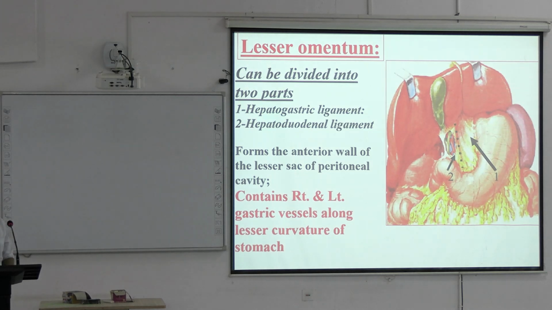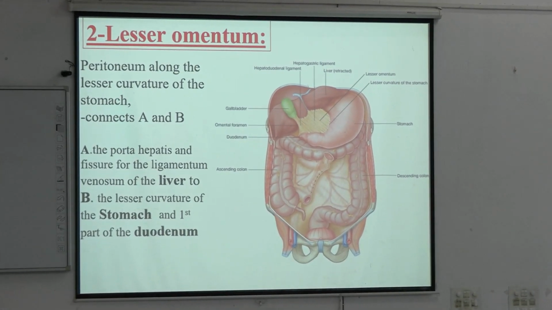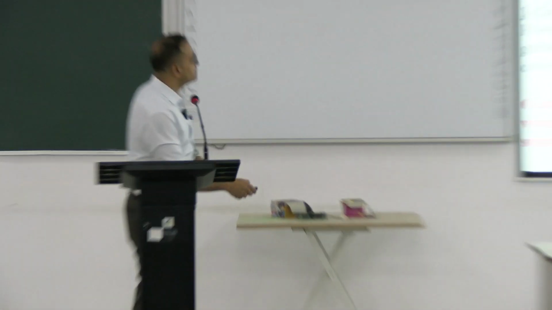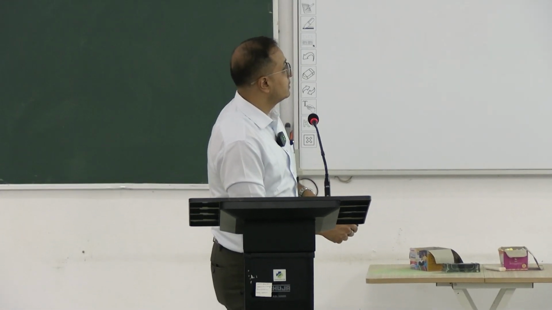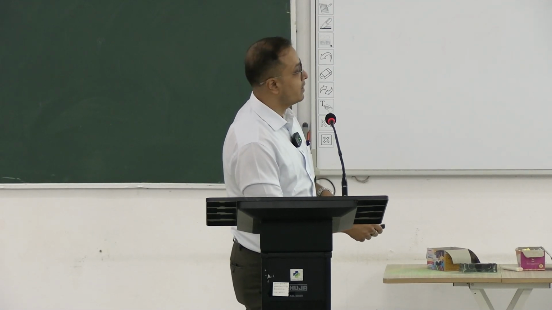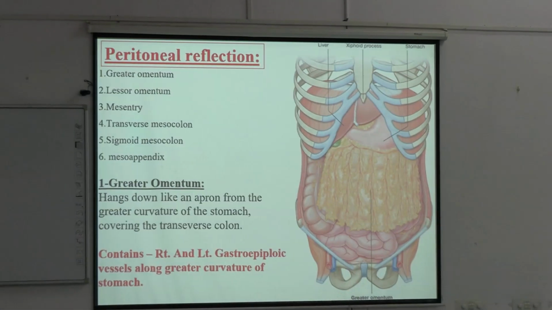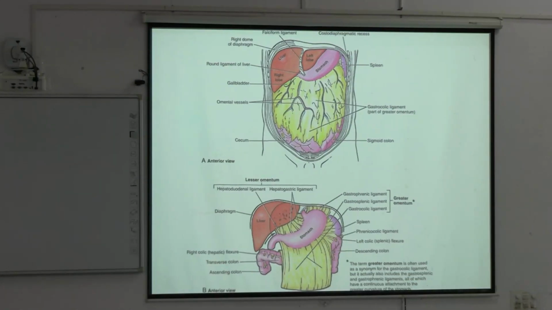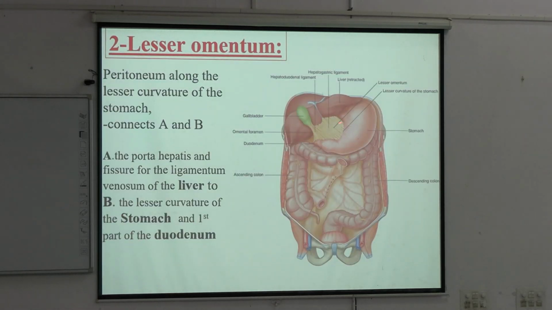This is number 1. Second thing, within this particular peritoneum fold, out here we also have a blood vessel present. As I mentioned, the function of this omentum, really, from the beginning, is that it carries the blood vessels, lymphatics, and nerves to the organs. So, each of these peritoneal reflections will be carrying blood vessels. Greater omentum carries some blood vessels, lesser omentum carries some blood vessels as well.